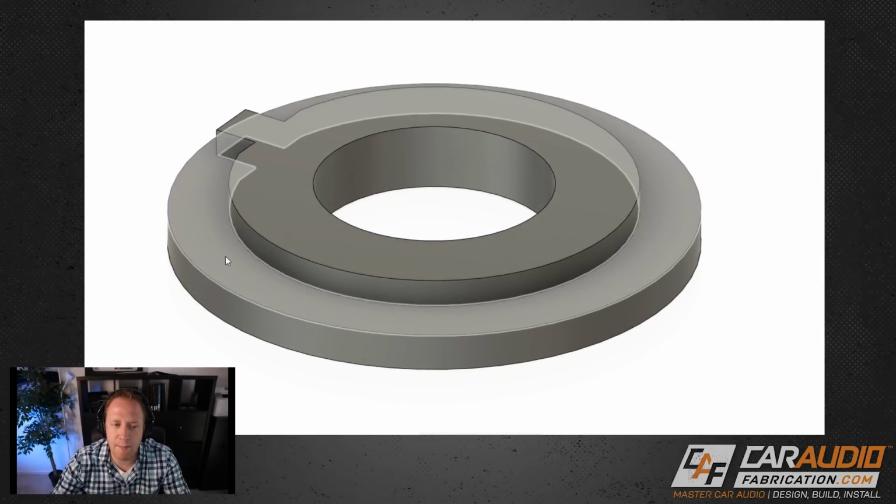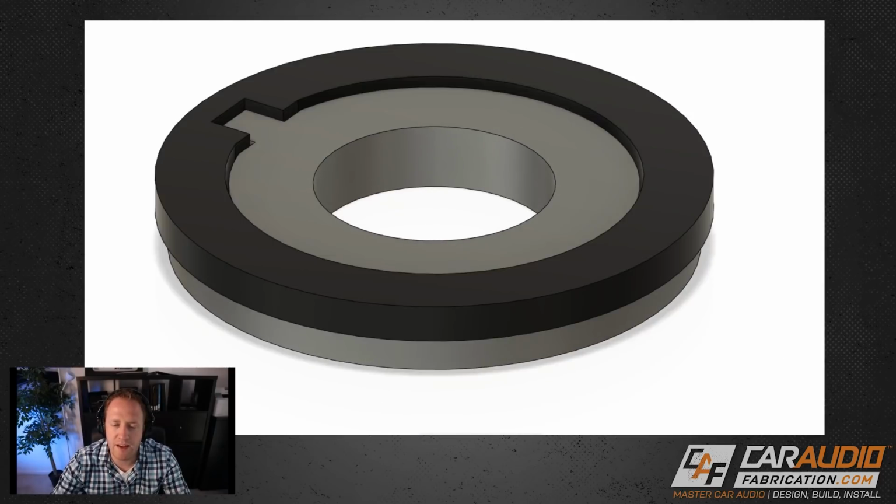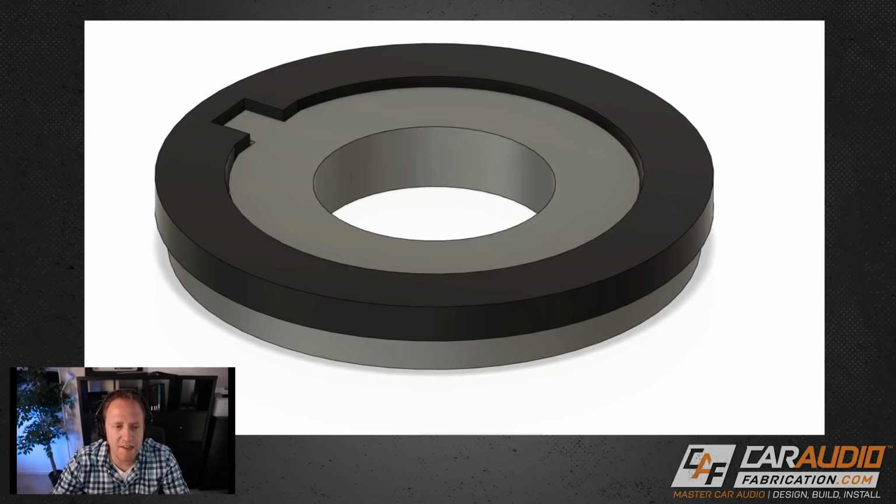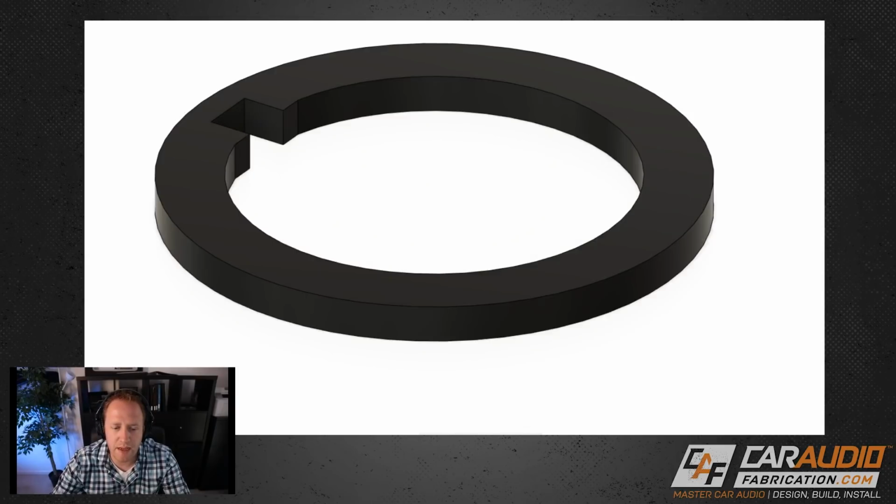So with this lip here, if I turn on the panel, it's not going to be able to come through the panel, but it can also locate in place based on this key. The bottom piece is done, so we're going to hide it for the time being. Now I'm looking to start creating the top piece.